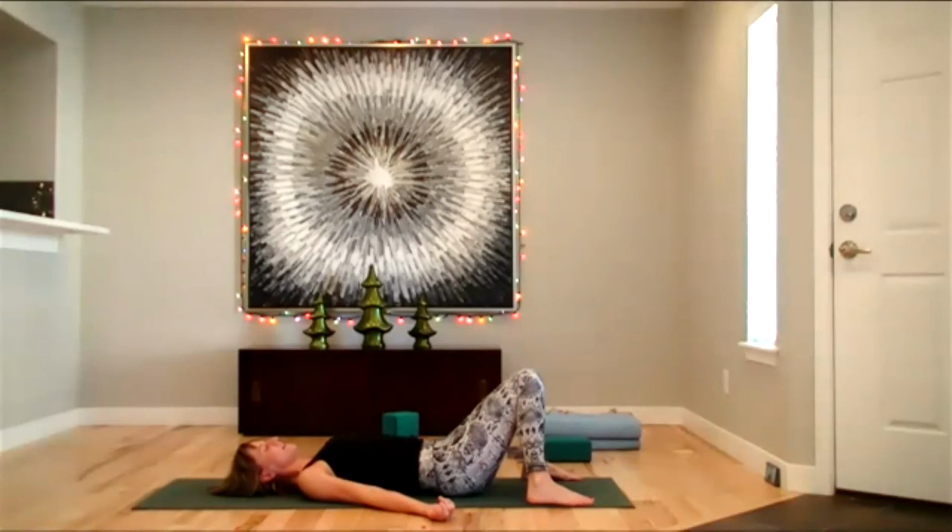And then here, take an exhale if you need to, and then start to just move into your resting pose. Let your breath find its own natural rhythm. Shavasana.